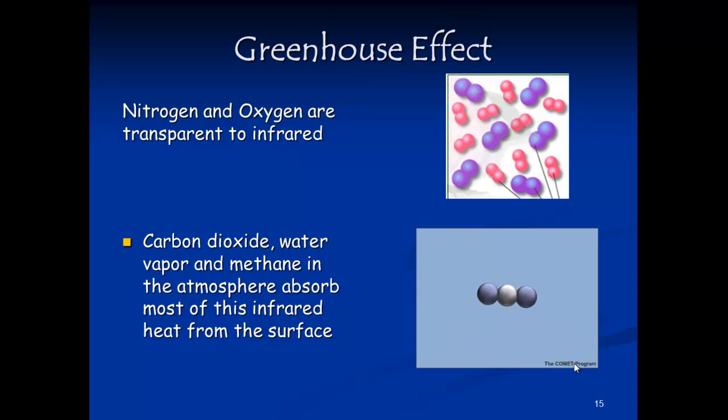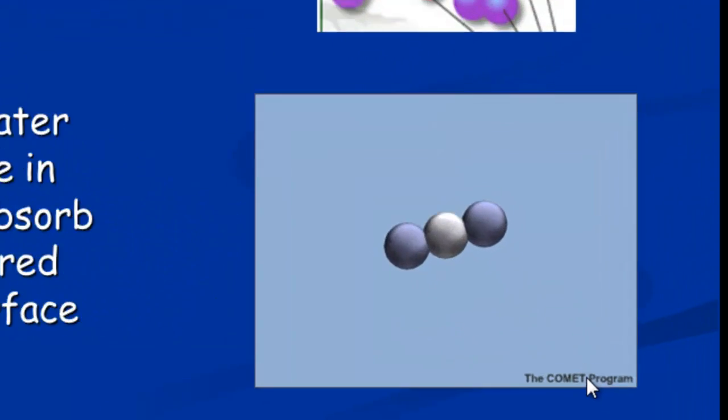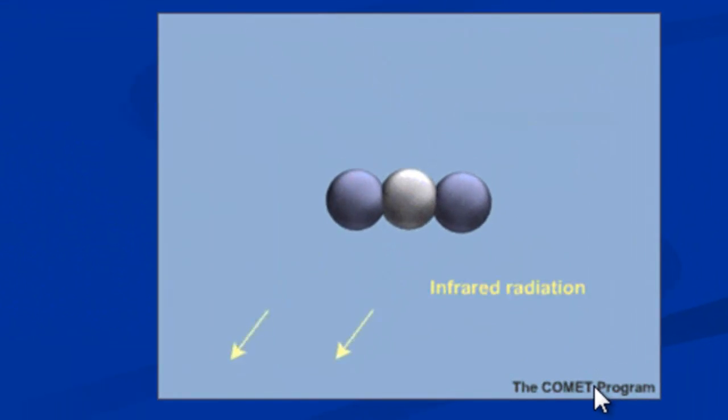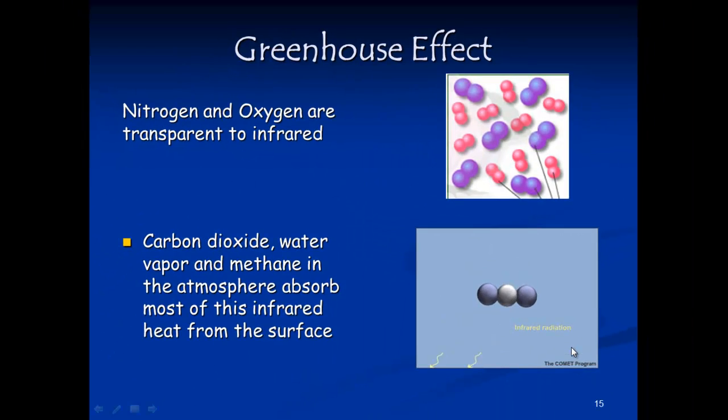Carbon dioxide, water vapor, and methane, however, respond differently than the nitrogen and the oxygen in the atmosphere. These greenhouse gases absorb the infrared energy being radiated by the ground and hold it for a bit before re-radiating it back to the atmosphere. This occurs because the bonds of the greenhouse gas molecules allow for some vibration to occur, and when the molecule encounters infrared energy, this energy is absorbed by the vibration of the bonds in the molecule.